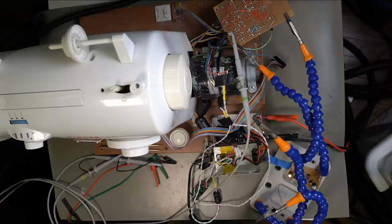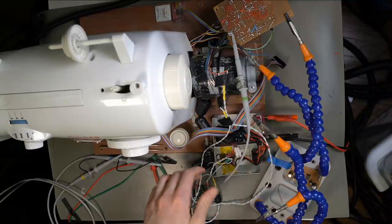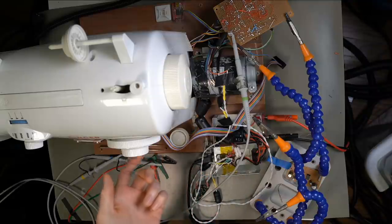We did some of the grounding. So I made a proper star ground, at least as best as I could, near the motor driver here. I was thinking about this between streams. I think at the end of the last stream, I was kind of out of ideas for the moment.